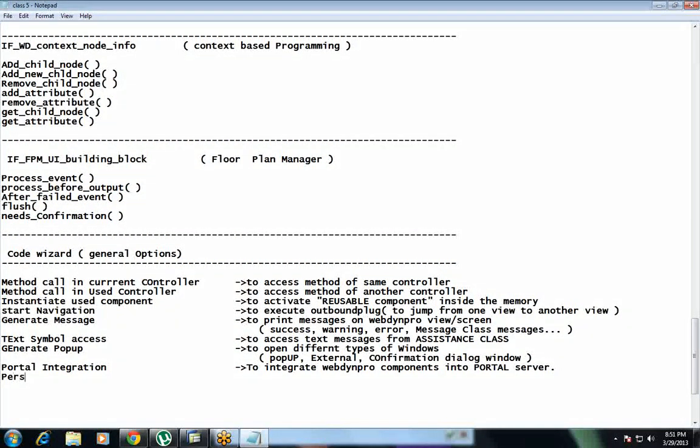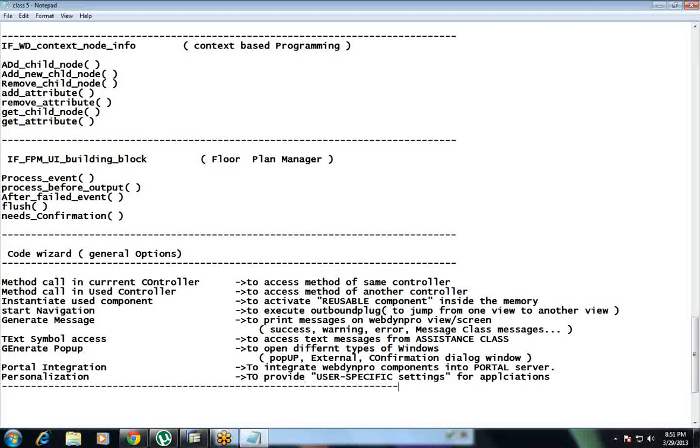Then similarly, there is one more option, personalization. We use this option to provide user-specific settings for applications. To provide user-specific settings, we use this concept, personalization.